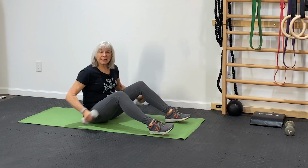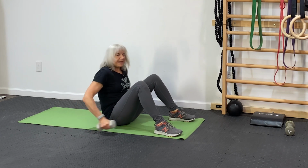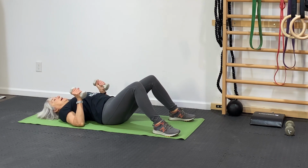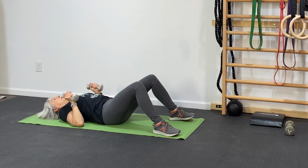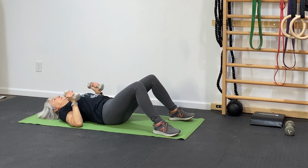We're going to move from here onto the floor. First exercise will be a floor press. Bent knees. You're going to come down on your back, roll your shoulder blades under, have a nice grip on your dumbbells, flatten your back against the floor. You don't want an arch. We want a nice flat back. And you're going to raise and lower right over the center of your chest.